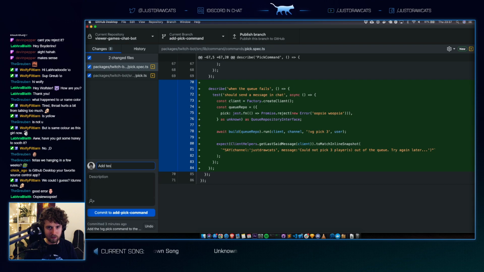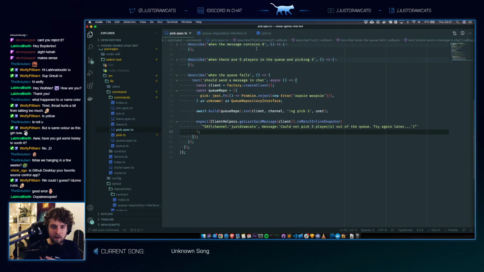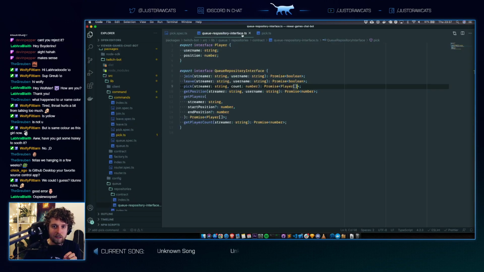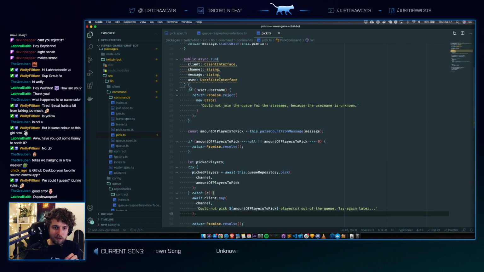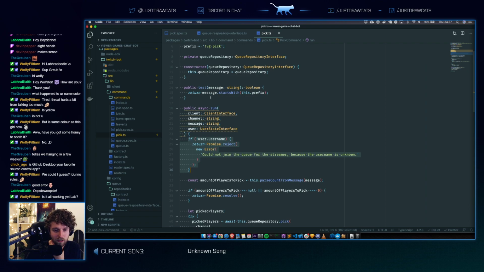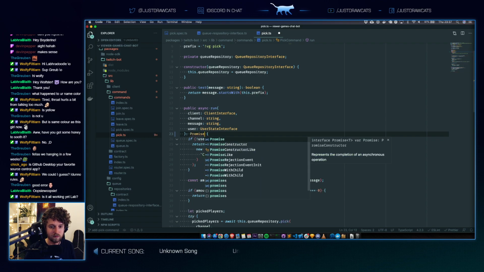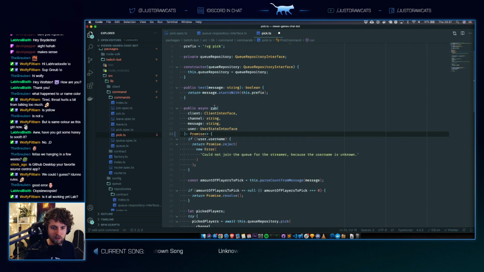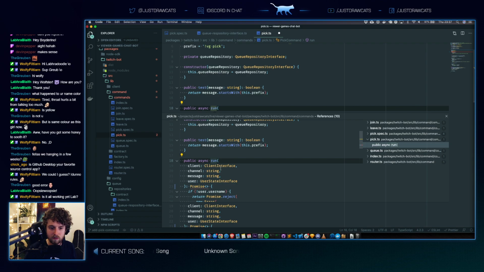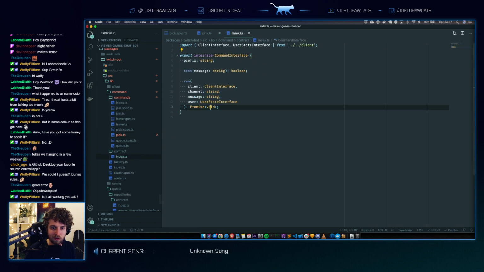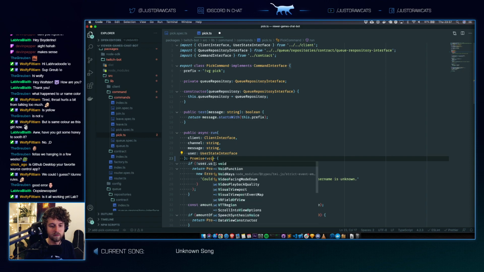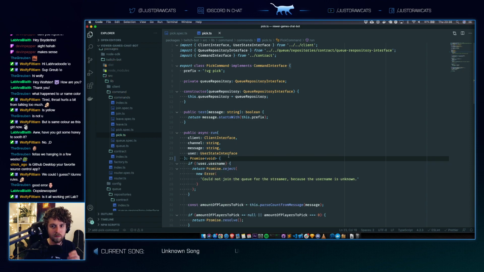Add test for failing queue repository. So I think I'm pretty sure everything is covered except for this case, because this case is annoying. I really want to do this before, but I don't know what to do with it yet. What does this need to run? Return? In terms of the command queue, void. Okay, so now we got that fixed.